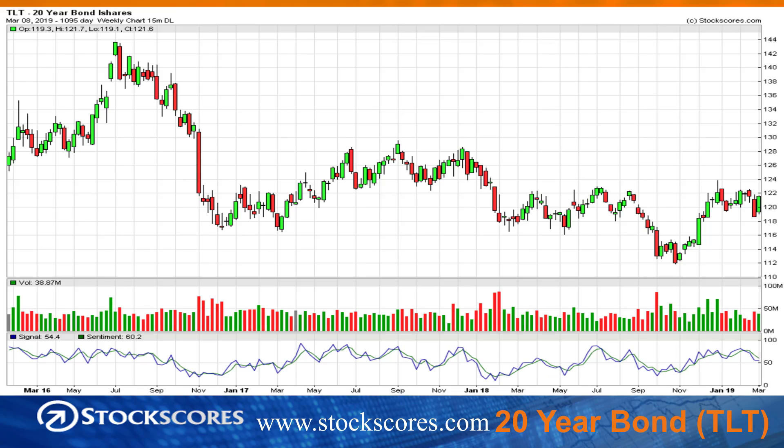Interest rates — we always look at the TLT, which is a 20-year treasury bond chart. If this is going up, interest rates are going down. Two weeks ago we had a pretty strong down move, and last week we made it all back for the most part, and that means we are still in what's called a cup and handle pattern. You have resistance, and you have a cup here — what we want to watch for is whether we can break through that resistance level. I don't think it's going to happen next week. It'll probably go sideways for a little while, but lots of volatility in the last two weeks.